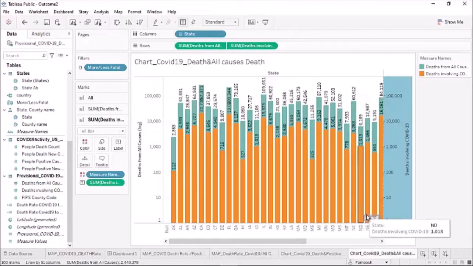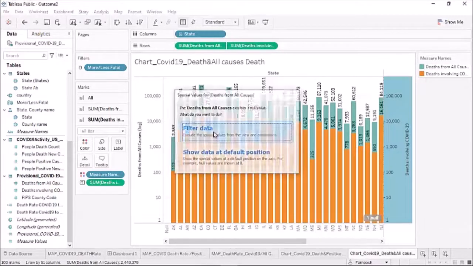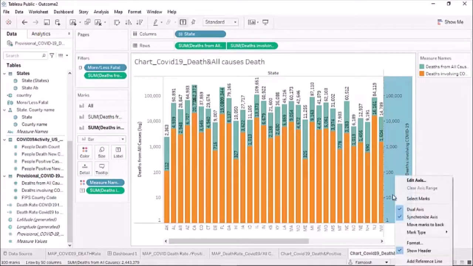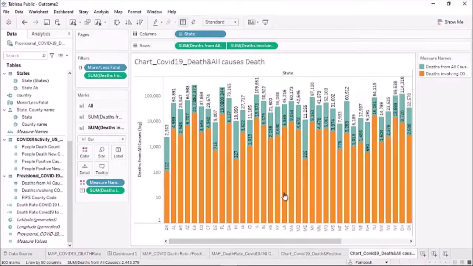Now I filter the null data and I deselect show header, and here I want to sort descending.